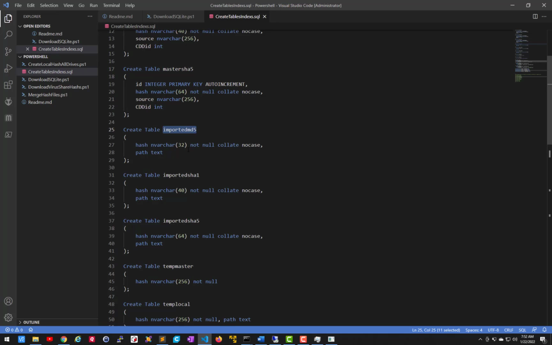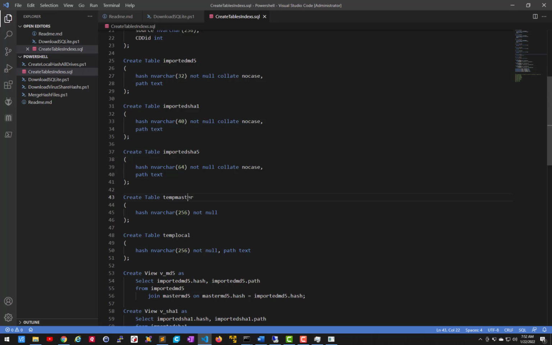The imported table is where we will take our local hashes and import them. They will come from either temp master or temp local. The easiest way to explain it: we're going to take the raw file, like for VirusShare, and bring it into temp master. It's just going to bring it in at nvarchar 256. We just want to get it into the database so that we can do a little bit of manipulation.